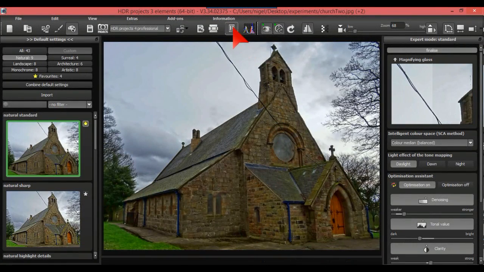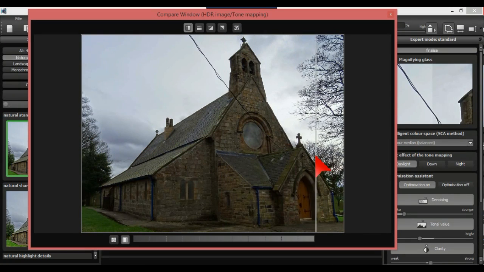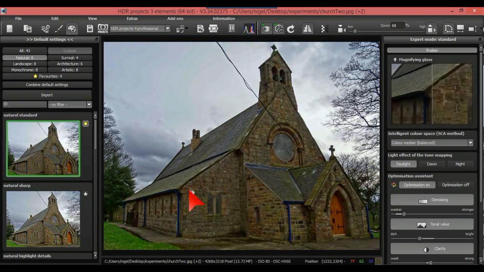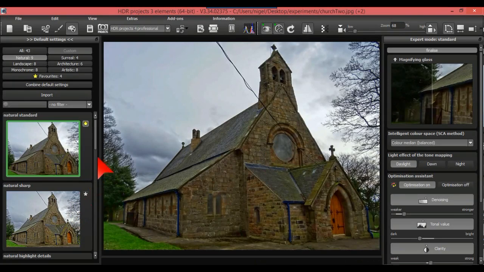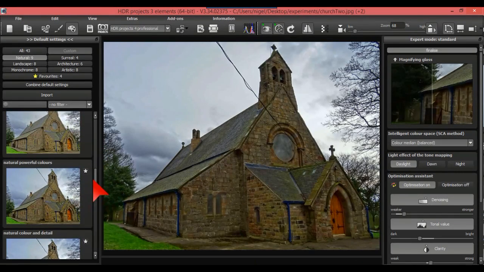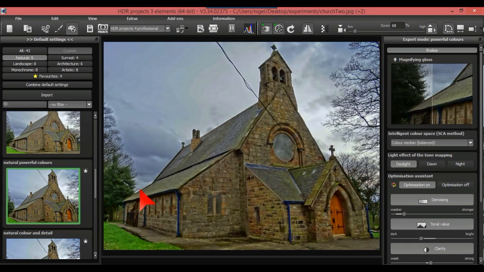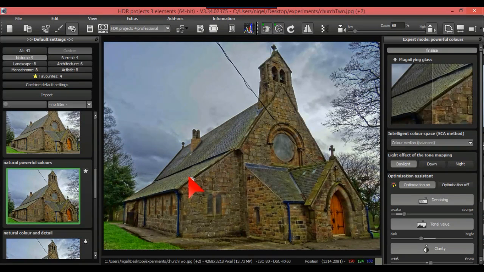Again, I don't think that pops as much, but it's still not as boring as the original image. And you get things like natural sharp and this type of thing. And this one here is usually good. I usually have this as my favorites. So that does look much better.